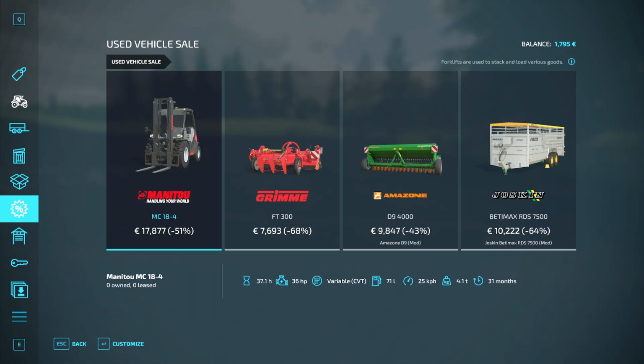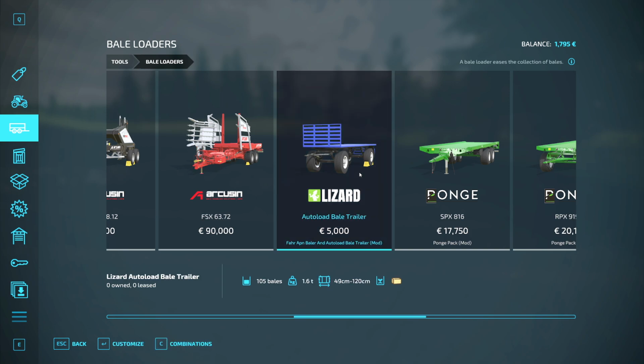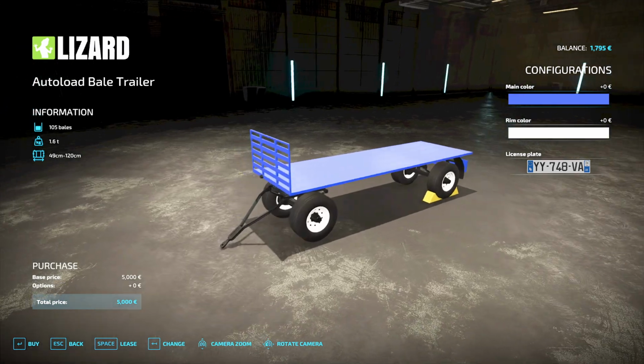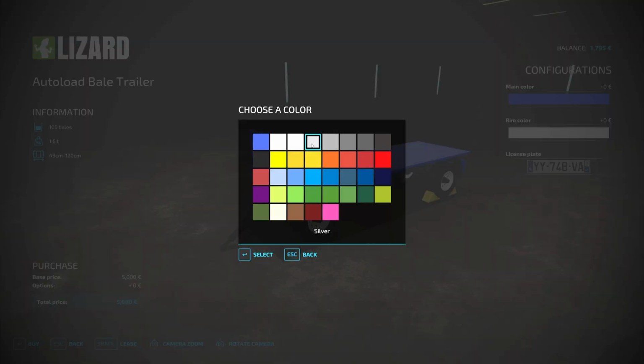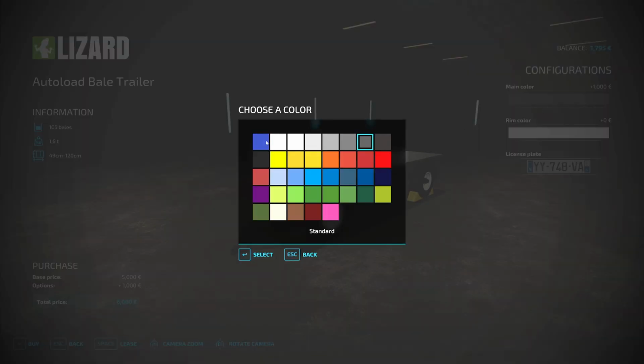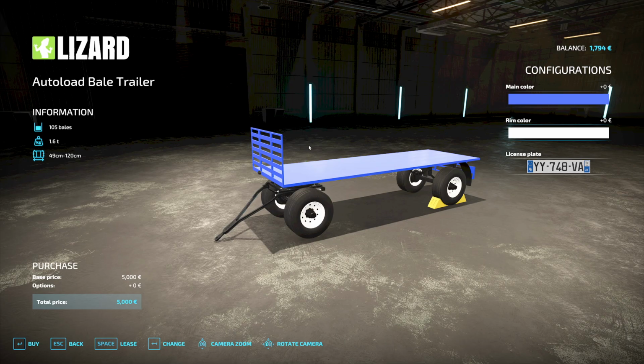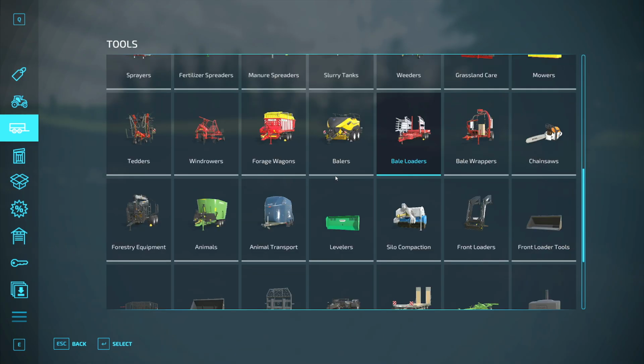Oh, and yeah, I found out that the baler actually came with a bale loading trailer. This one, and it's an auto-load one. It can carry 105 bales. So this one we would definitely buy when the time is for it. Wow, that's a bit expensive to paint. So yeah, that one we'll buy when time is.